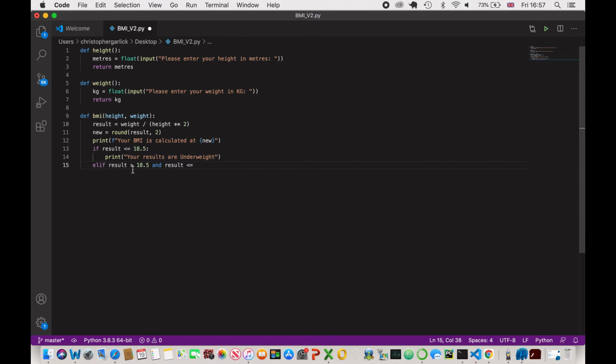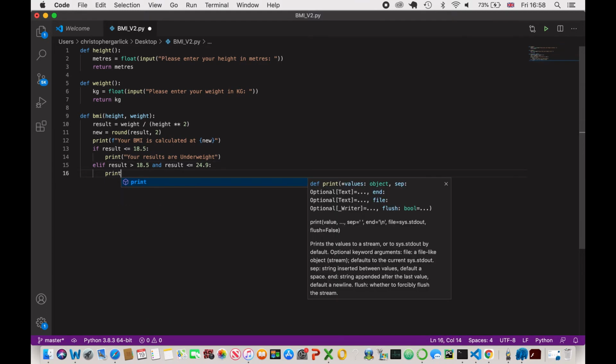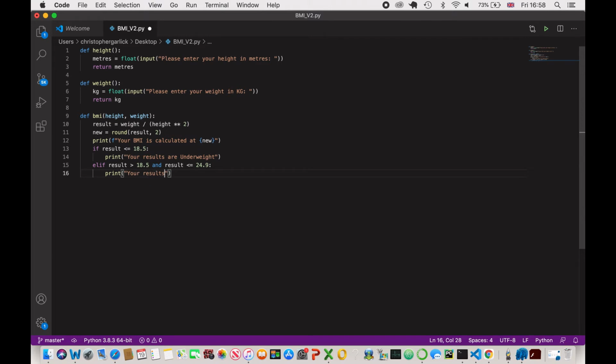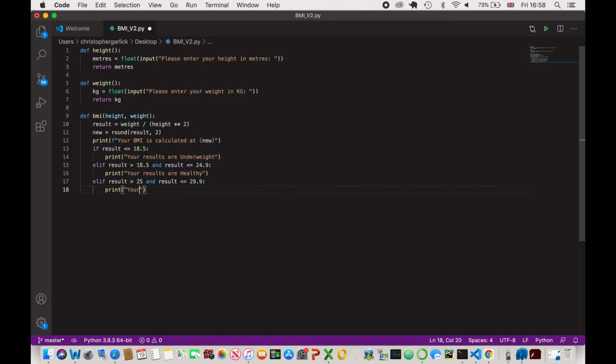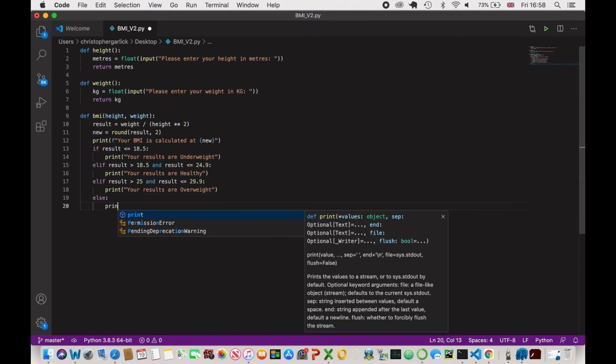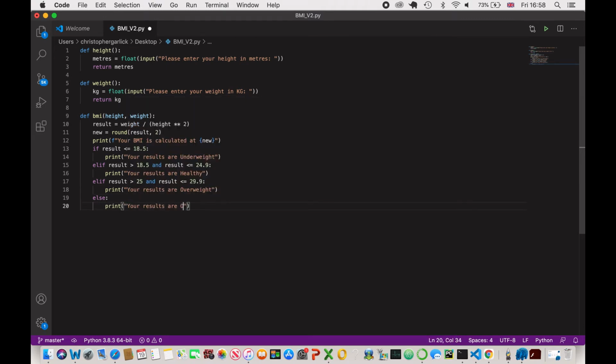So else if result is greater than 18.5 and result is less than or equal to 24.9, we will print your results are healthy. Else if result is greater than 25 and result is less than or equal to 29.9, we will print your results are overweight, and then else we will print your results are obese.